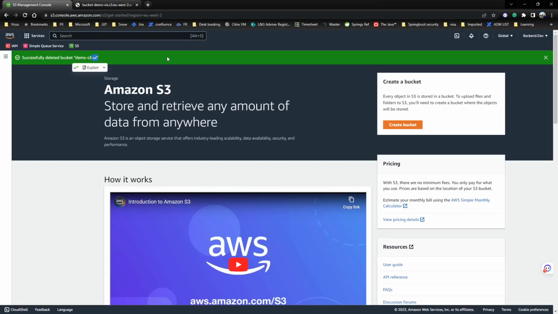Let's see the same using a Spring Boot web application, where we can write the Java code to create the bucket or buckets, where we can add the files, remove the files, and also purge the buckets and expose them as endpoints, and also create a program to test these functionalities as well. Without any delay, let's get started.